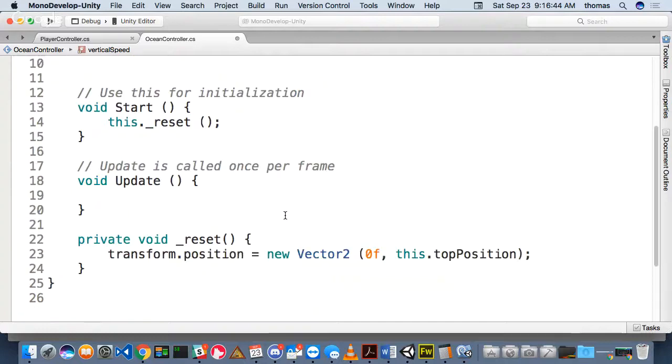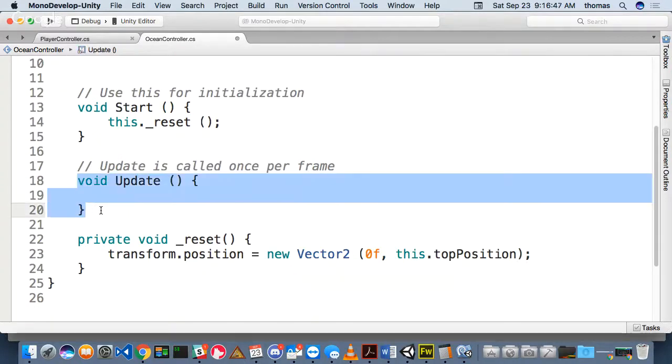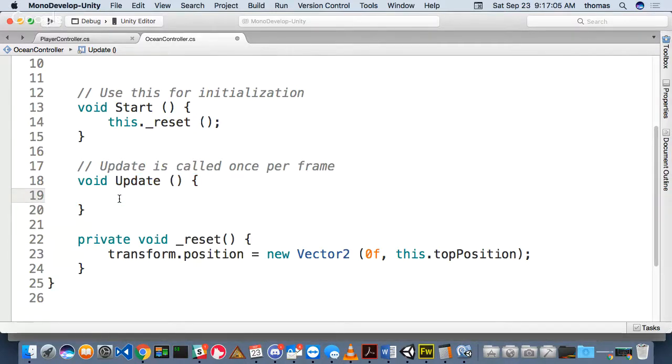But what I want to say is every frame, and I do this in the Update method because the Update method is called once per frame, right? Every frame, that's every 16 milliseconds. If we assume that this is 60 frames, it's going to redraw the screen 60 times every second. Every 16 milliseconds is going to call that Update function, right? And inside my Update function, I want to move my transform position, right, down. I want to move it down by a certain value, whatever that value is. And we can change the value.